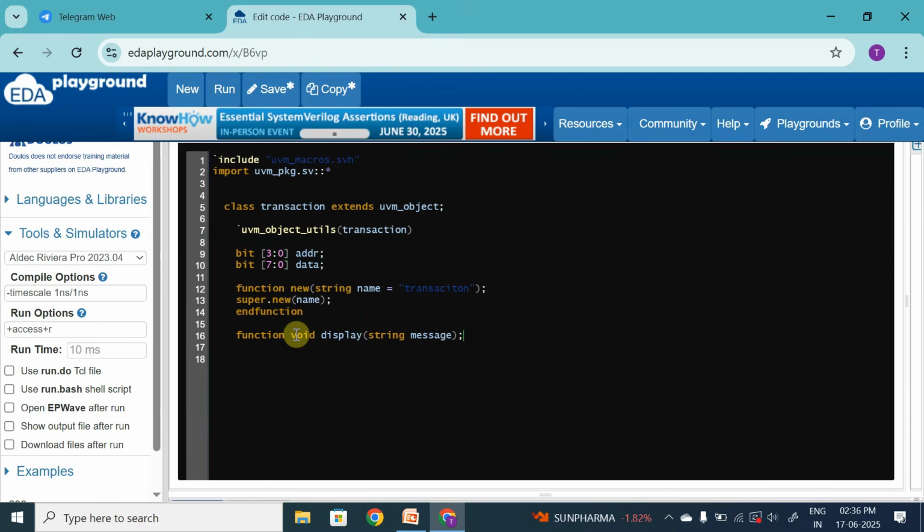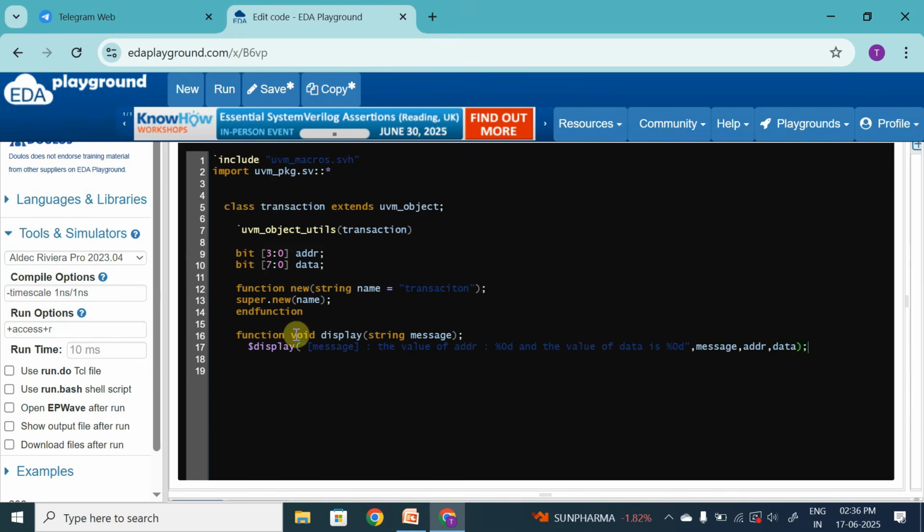This function is expecting an argument as string, and we are just displaying the values. $display the message, the value of address is %d, and the value of data is %d, comma message, comma address, comma data.